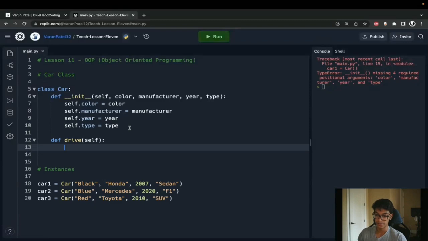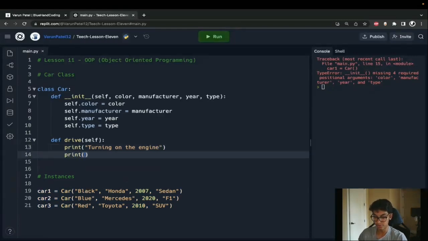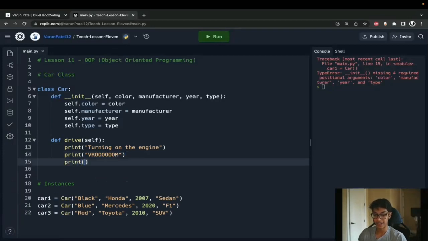We'll say print, turning on the engine. You turn the engine. You get a nice little vroom noise. Then you just say drive away. Okay? It's just a bunch of print statements. So the car is driving.